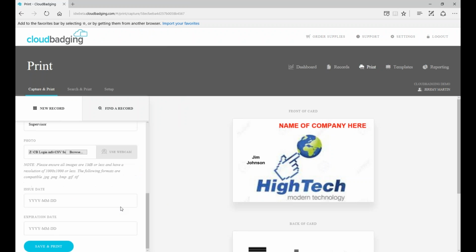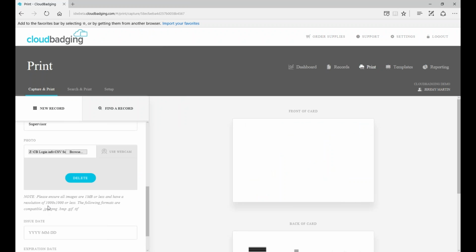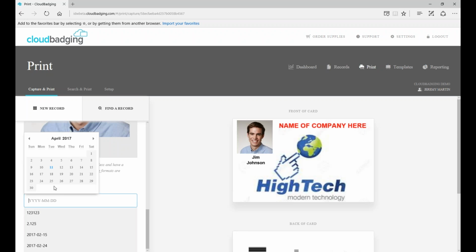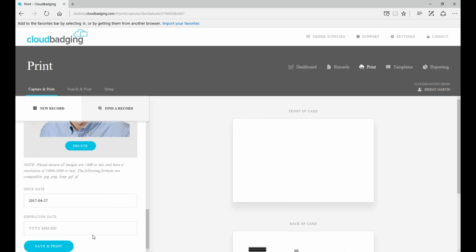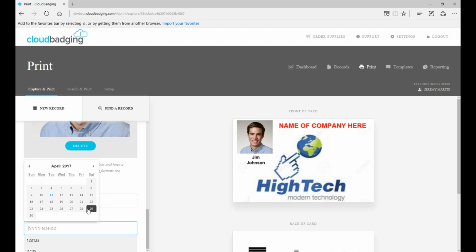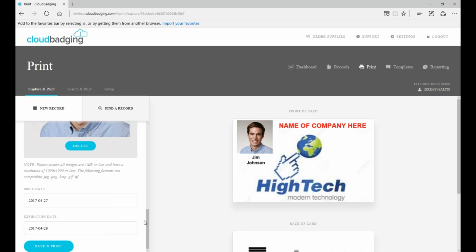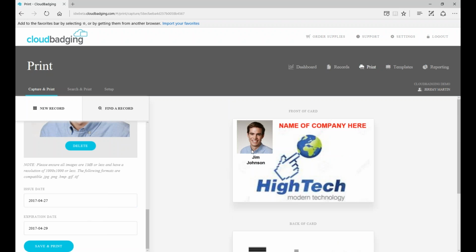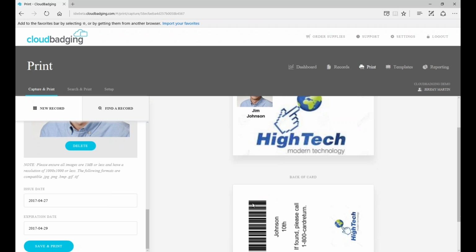While that's populating the database, I can scroll down. You'll see that's just the image being populated. I can choose a date if I'm using a date data element to populate those pieces of information. And then as I was doing that, over here on the right, the print preview was being constructed. I've got my card, there's my image, I've got my person's first and last name printing on there.